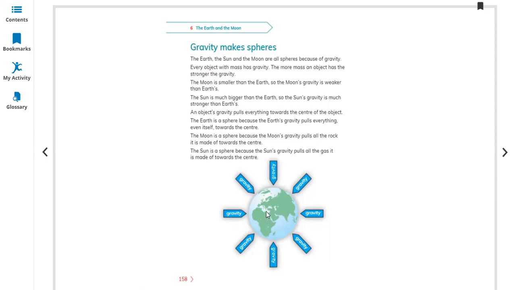This does not mean that because the Sun is bigger, all the people are moving toward the Sun, or that because the Moon is smaller, the Moon is falling down to the center of the Earth. The Moon is moving around the Earth, and the Earth is moving around the Sun. All of them have gravity according to their sizes, and everything is pulling down toward the center of the Earth.